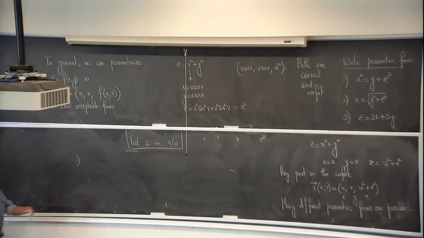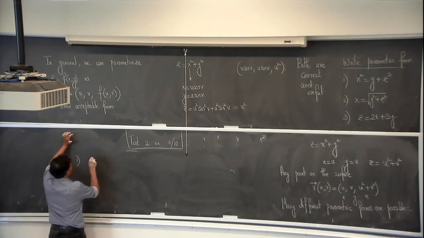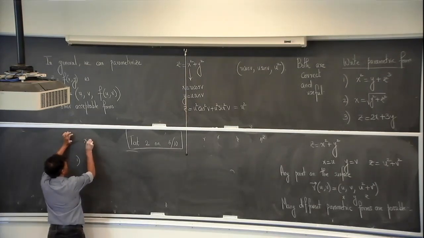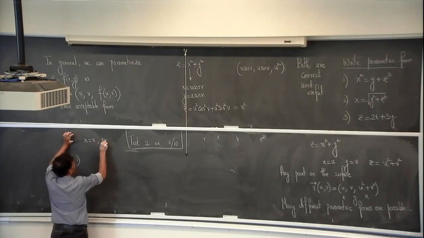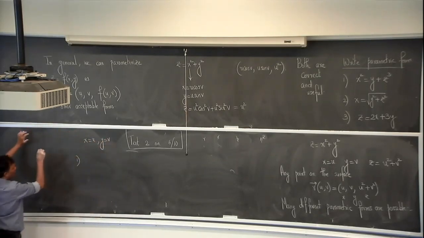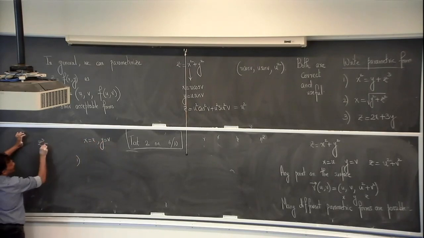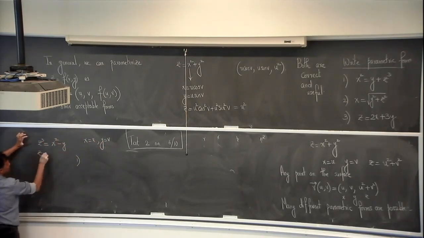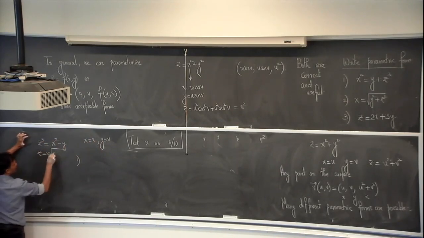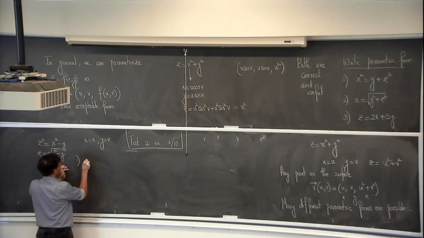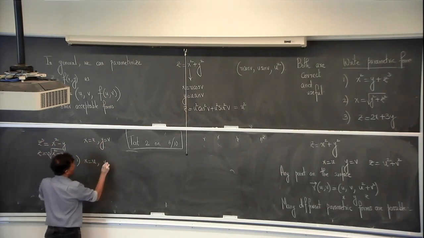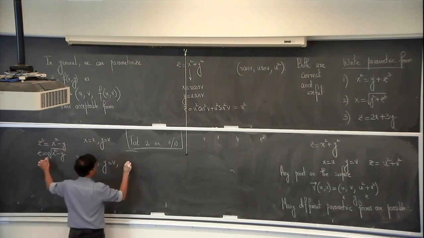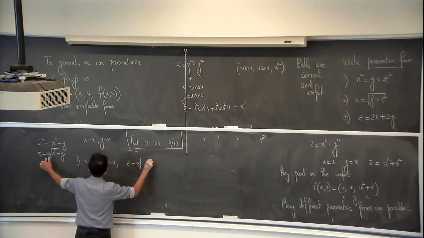X equal to u, y equal to v, good. So if you do that, then you have to first write the equation as z to the 3 equal to x square minus y, and write z as the cube root of x square minus y. I have no problem with it. So if you want to do it, you can do it as x equal to u, y equal to v, and z would be the cube root of u square minus v.